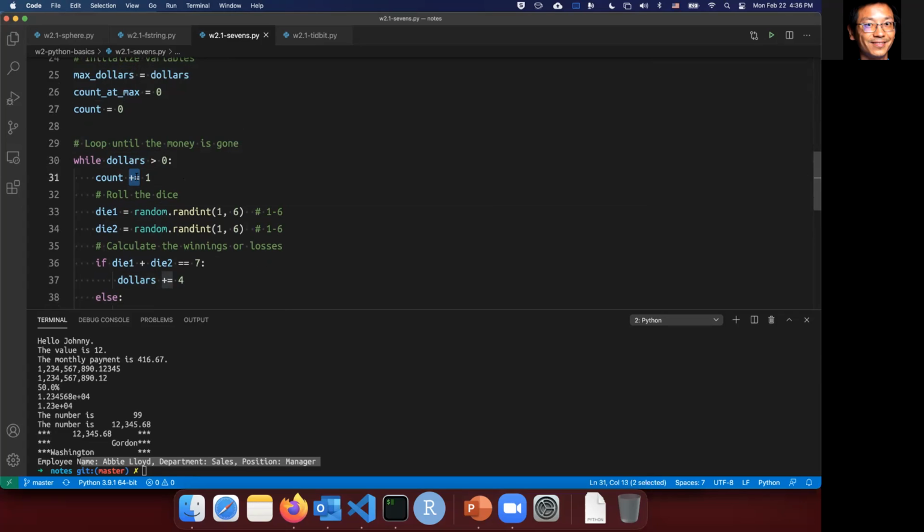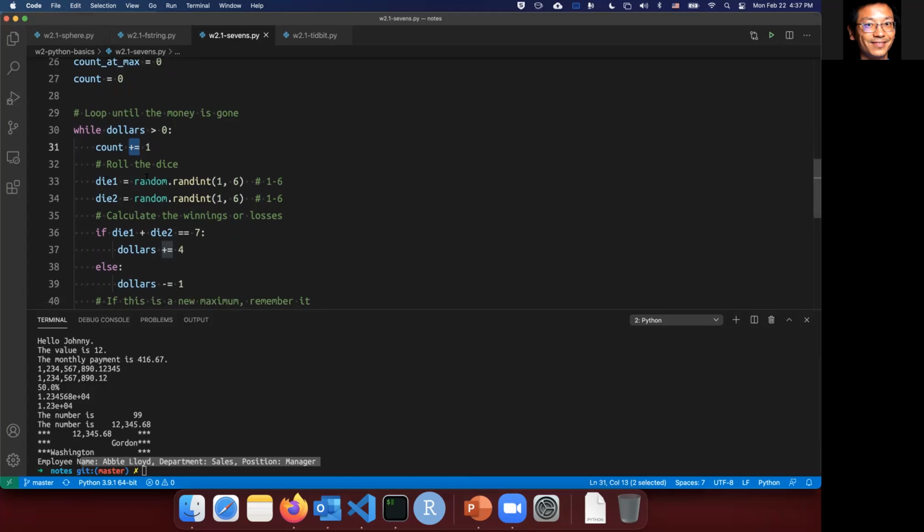This is using, remember this, the augmented assignment. Now, in other languages, this may be called the compound assignment. Compound assignment or augmented assignment means the same thing. In Python, we call it augmented assignment.